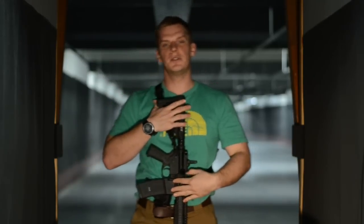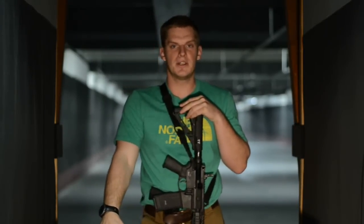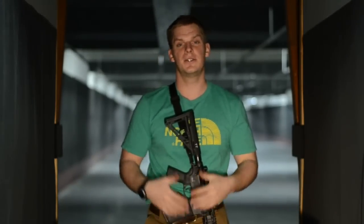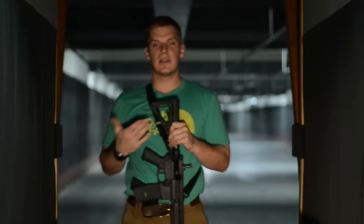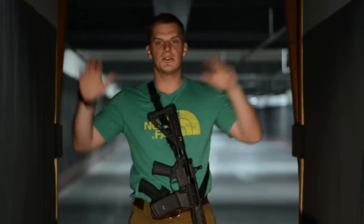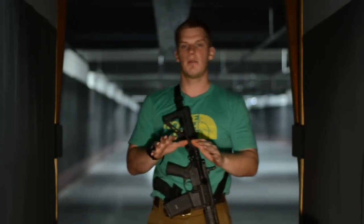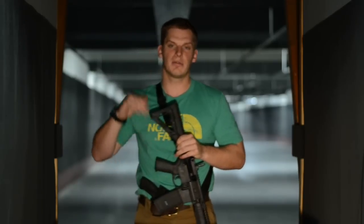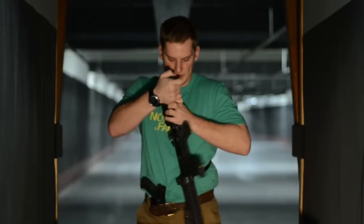So from here, I now have a 2-point sling that's affixed to my body. If I'm wearing armor or some type of ballistic plates or protection, you want to make sure you fit the sling by adjusting it to your body and your width and length and all of those things. But as I'm going slick, as we call it, you can see the sling is nice and tight against my body. If I lose control of the rifle, it hangs just to my left side. And if I were to get into a scrabble with an occupant, suspect, or insurgent, or just a bad dude, I could easily throw this gun over my back end, which we call dumping the gun. Or I can twist it one time.